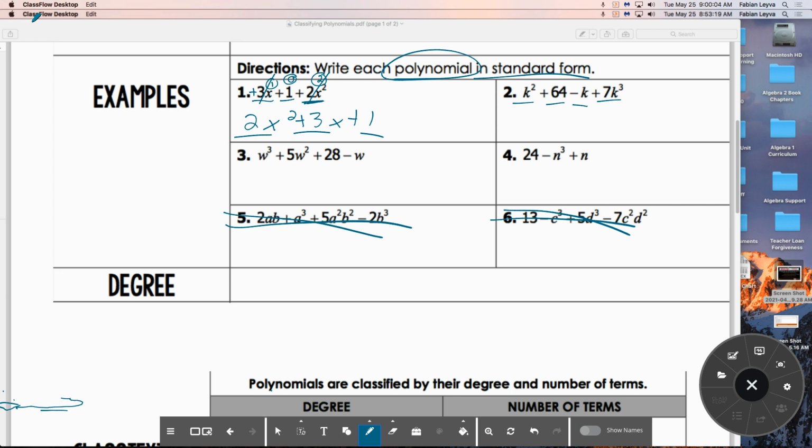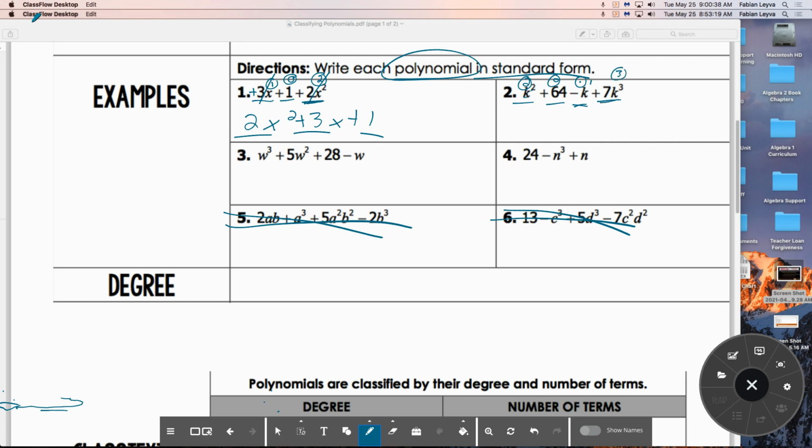Now, if you look at this first term, notice that you have a variable that's getting raised to the second exponent. That means that the biggest exponent of that term is a 2. Notice that this 64 doesn't even have a variable. So what is the exponent of that term? 0. Absolutely right. And you need to train your mind that when you see a constant, a number like 64, that means it has an exponent of 0. Now look at this one. This term does have a variable, but what is its exponent? A 1. Because remember, if you have a variable and nothing's there, it is a 1.